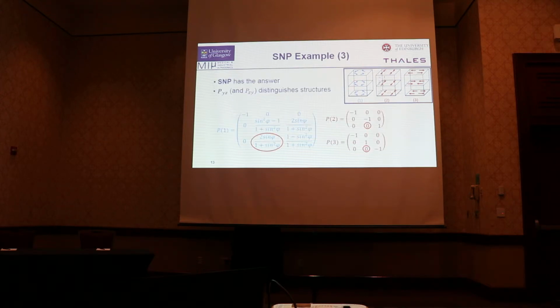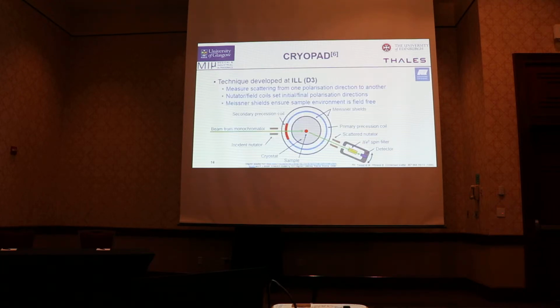But happily, SNP rides to the rescue, and once we calculate the polarization matrix here, we just have to look at this YZ term, and we can immediately distinguish which one we have. So it's really useful for something like this. Okay, so this is the technique that we use.